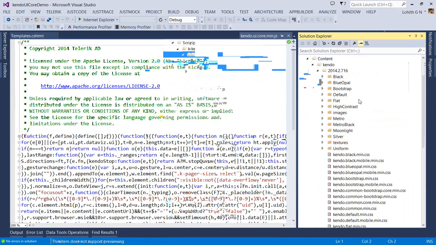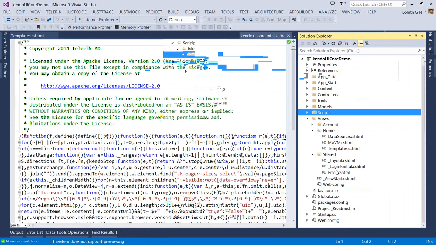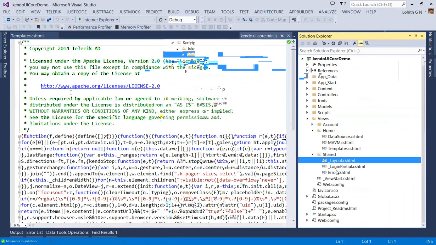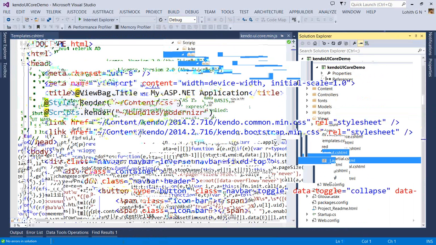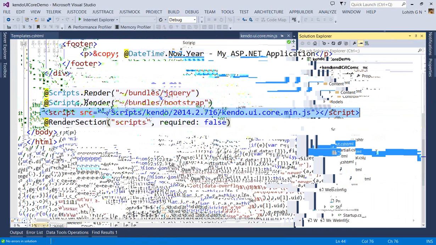If you are going the CDN way, what you will need to do is, okay, here is my layout page, where I have included a reference to the Kendo style sheet. So let me increase this. If you see here, I've added links to my kendo.common.min.css and then bootstrap.min.css. So I can change it at any point of time. And then I have also included something called kendo.ui.core.min.js. That's all you need to do. You need to make sure that you reference these files, and then you have Kendo in your project now.